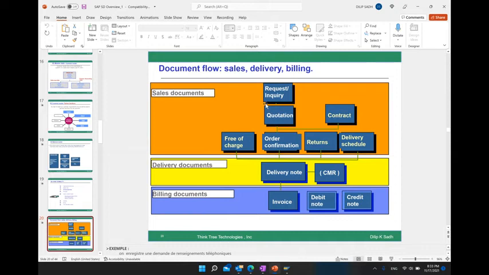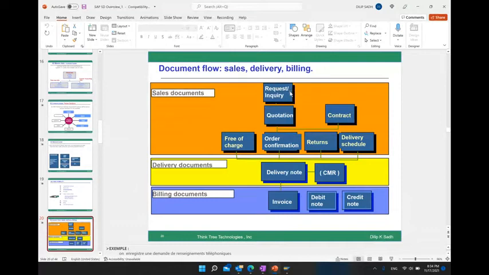In the sales process, we talked about inquiry, quotation, sales order, delivery, and invoice. This is the process flow.